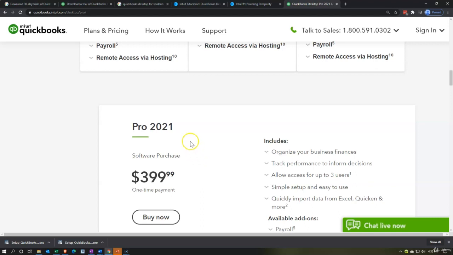So you can still buy the Pro down here, and if you're going to be using QuickBooks for multiple years and you do not have things that need to be updated from year to year, meaning you want to use the same software for multiple years, then you might be able to do this and use it for more than 1 year without having to renew it, which would be one of the benefits. Even though the price tag is higher, it might be worthwhile if you can get multiple years of use from it.